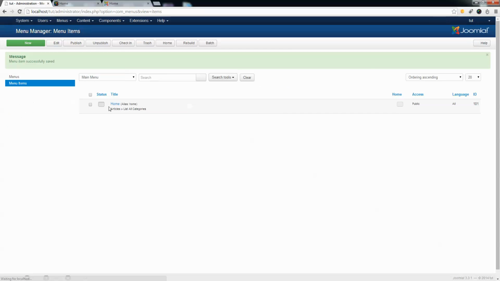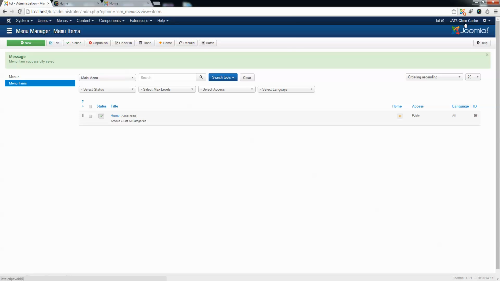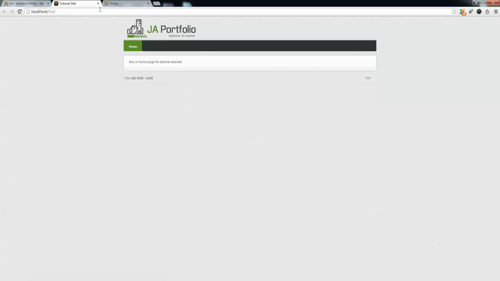So these are the small settings that you have. And now I'll do it over here. It didn't refresh. I'm pressing Ctrl F5. Still there is no change because this cache is not cleared. Let's clear the cache now. Okay, and now press Ctrl F5. Yeah, it is done, I guess. See, now you have tutorial site on top of the tab, and you can see home, and this is the content.